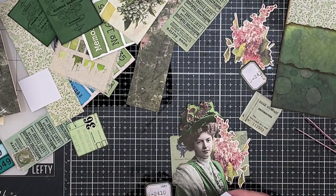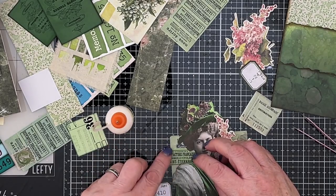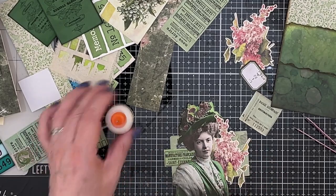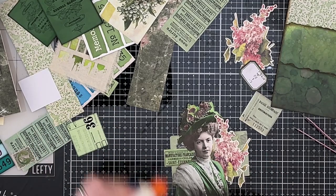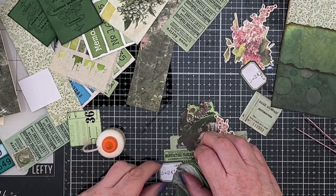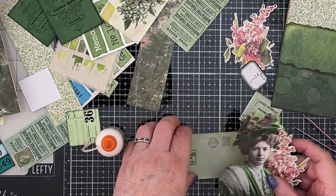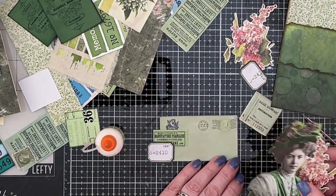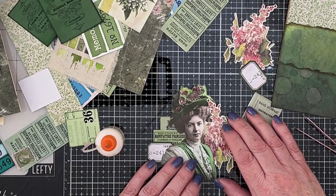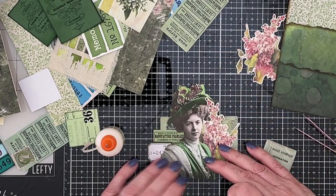Let's stick as we go because there's nothing going behind them. That just goes up under her neck like that. And then this one comes out beyond that, like that. Lovely, so I've got that side done. She's obviously not stuck on yet, but we've got that side of the collage done. It's a really easy collage, this. Really, really easy.